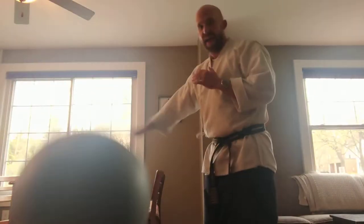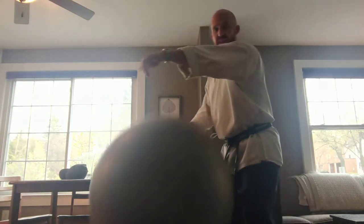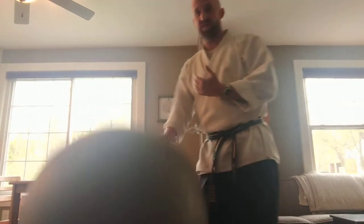One of the things I really like about this drill is that if you are slow in retracting your movement, you'll get hit. I could throw out a fast punch, but if I leave it out or pull it back the wrong way or too slowly, that ball is going to catch me. So it helps you practice striking and pulling back — either over the bottom, underneath the bottom, or over the top. Same kind of thing can be done with kicking.